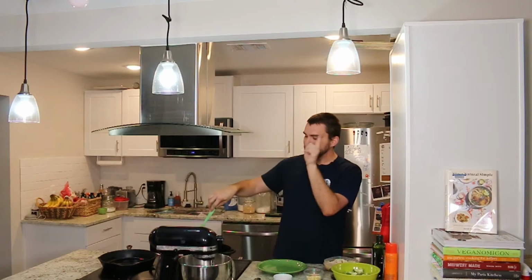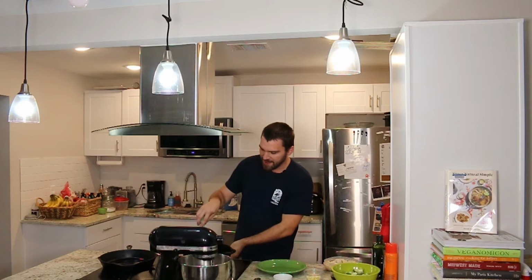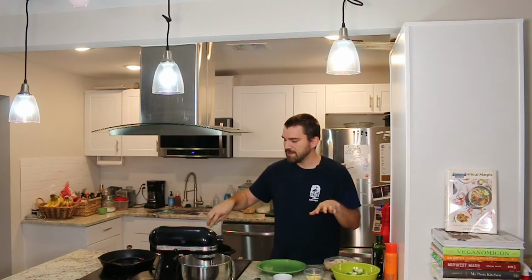I just added about 5 dried chilies. I removed the seeds because when I made it yesterday, it was too spicy for my partner. And just be warned, if your oil is pretty hot, which I made mine a little cooler this time, I'm still getting some sizzling, but it might make your air a little spicy. So just be prepared to possibly sneeze some. It smells great though, just spicy.